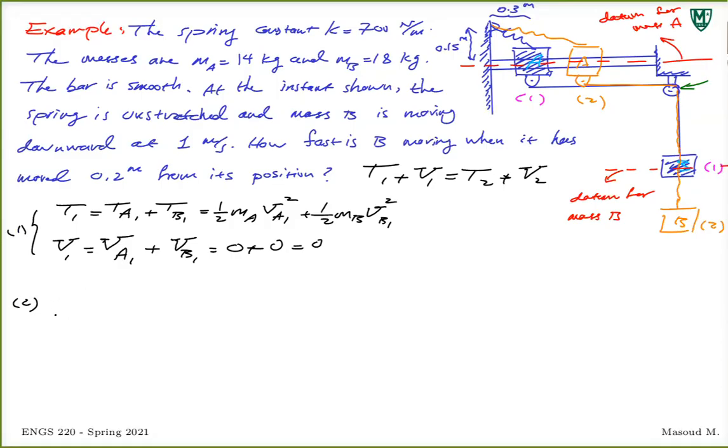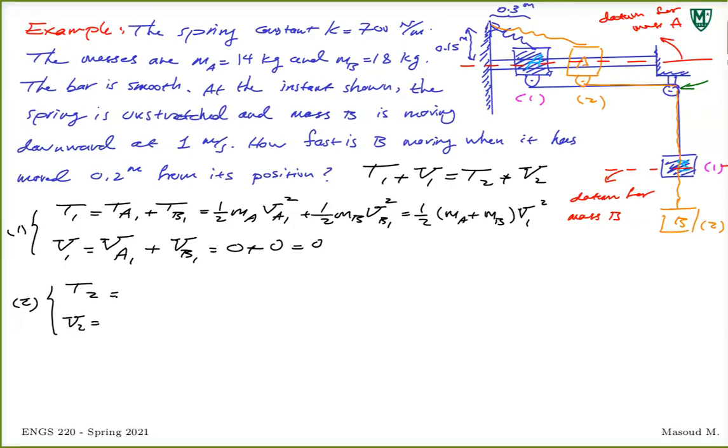For position 2, I can write it here just so you have it. MA plus MB, because they have the same velocity. I'll just add the two equations and call it V1 squared. Just put a note somewhere that we did this because they're connected, so they have the same velocity. It doesn't matter if the direction is different. This is the energy method. We only care about the magnitude of velocity.